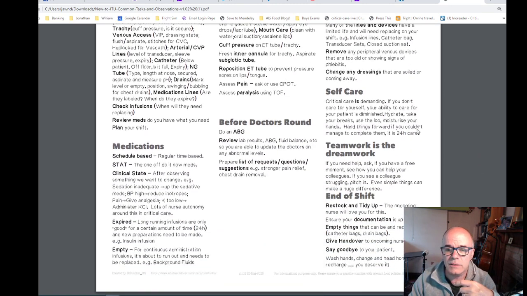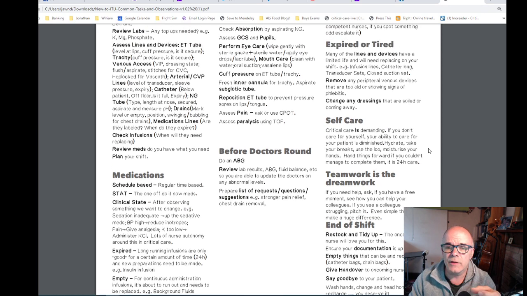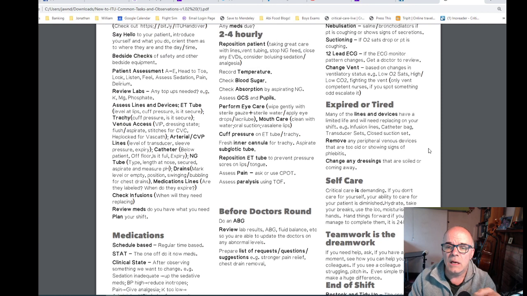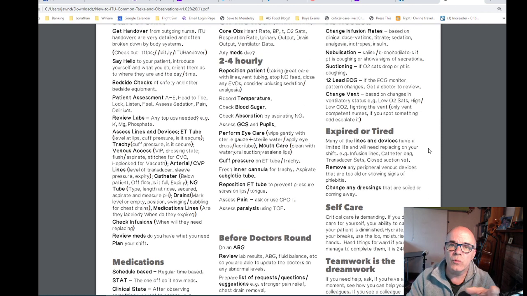And then what else? So that's probably it, really. Obviously, you've got to think about the drugs, like I said. We might be asked to remove various devices that have got at the end of life. So their central line, for example. If the patient's spiking temperatures, it may be that we're going to be taking the central line out and reinserting another one. So there's going to be jobs like that, looking after the people who are going to be putting those lines in, be they doctors or advanced critical care practitioners like me.